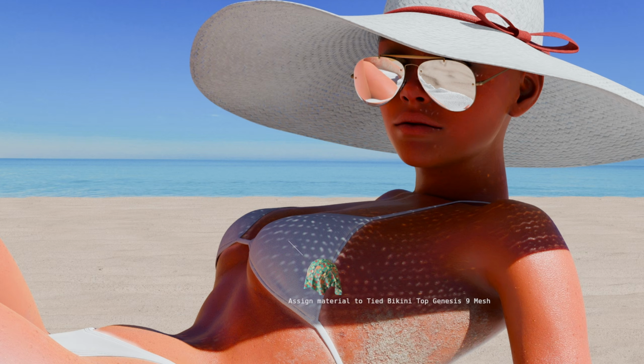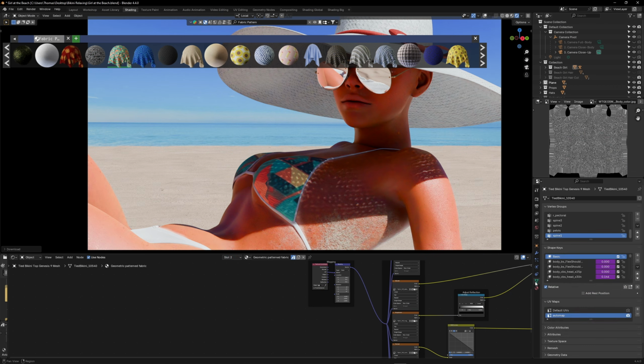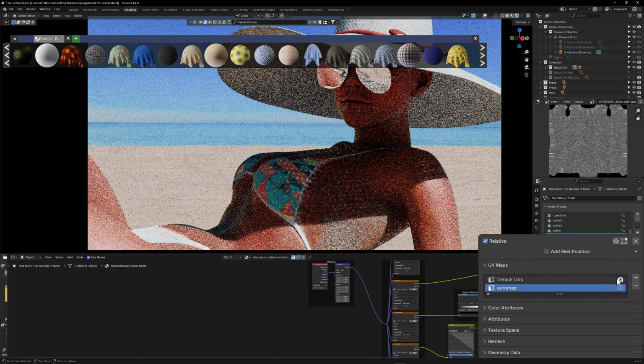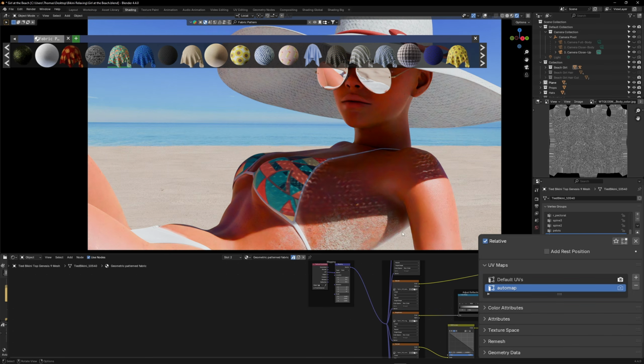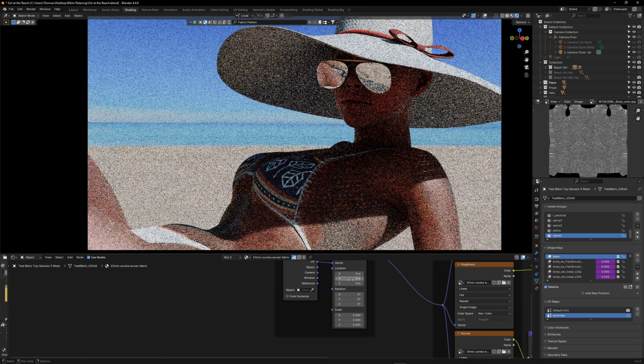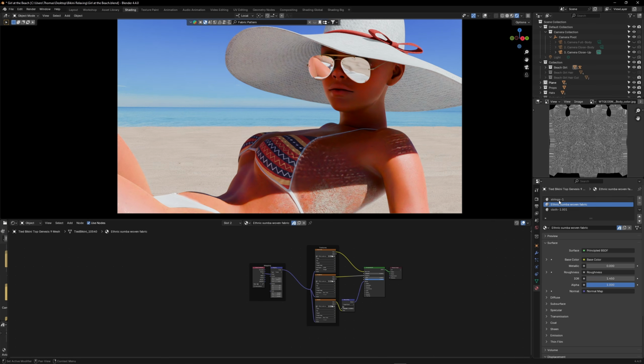When you import a BlenderKit material, it can sometimes automatically change your UV map. To fix this, in the Data tab, go to the UV Maps drop-down menu, and then change that back to default UVs. After that, I used the Material Mapping node to resize and reposition it until I got the result I wanted. Looking at it, I felt something was missing, so I highlighted all the nodes and copied them.